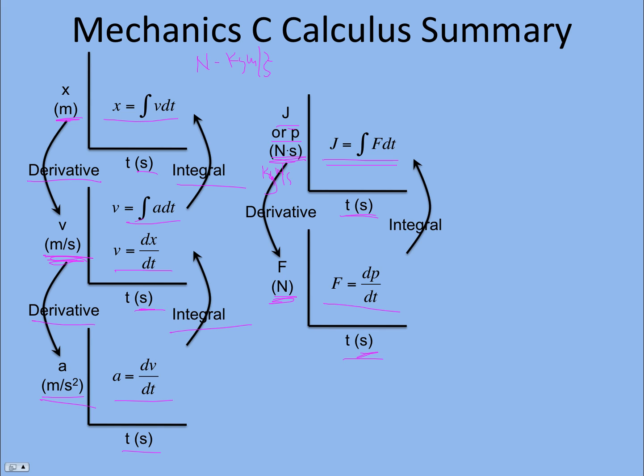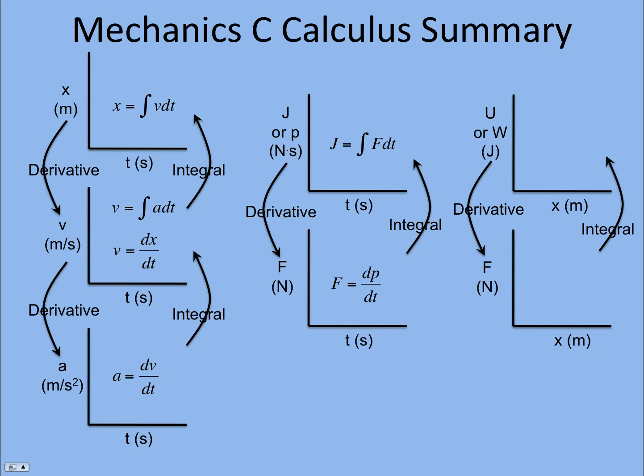And so the last pair of relationships is potential energy or work versus x and then force versus x. So notice it's not force time, this is something different, right? And if we go down, we take the derivative of potential energy gives me the force. And then if I go up, the integral gives me the potential energy. And so this we talked about in the first semester, the area under the curve. Remember if this was a spring, the area was one-half kx squared. Now we can integrate and get these relationships. The one thing that's kind of tricky is when you take the derivative of the potential energy and get force.